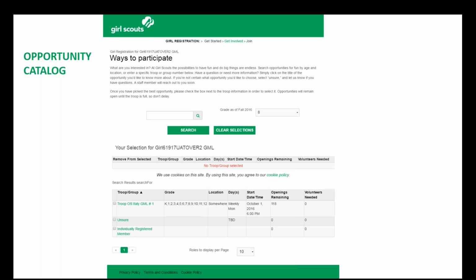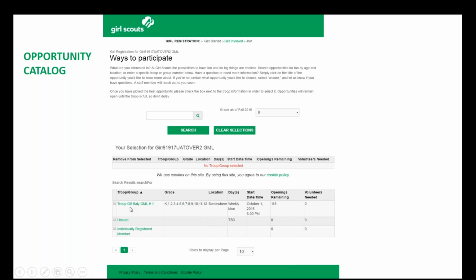Then all you have to do is contact her and invite her to your next meeting. The opportunity catalog is also a great way for your girls to invite their friends to join your troop. The catalog will display only your troop number, general meeting area like area served, and the meeting time and day of the week. We will never share private contact information on the opportunity catalog.